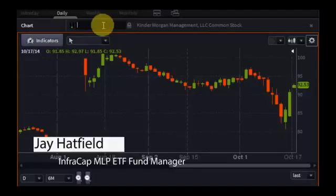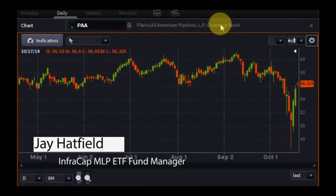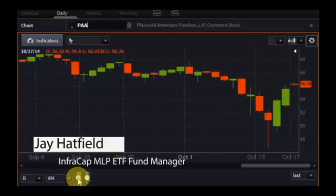We have two ideas that are worth looking at. The first is more of a core holding that you could hold literally for most of your life, which is Plains All American. It's in the crude transportation and storage business, which is a very stable business, and has declined recently with the market. It yields 4.7%, and we're projecting that it should grow at 9% over the next period. And it's also a very liquid, large, well-managed company. It has an investment-grade rating. So that was the more conservative core holding.